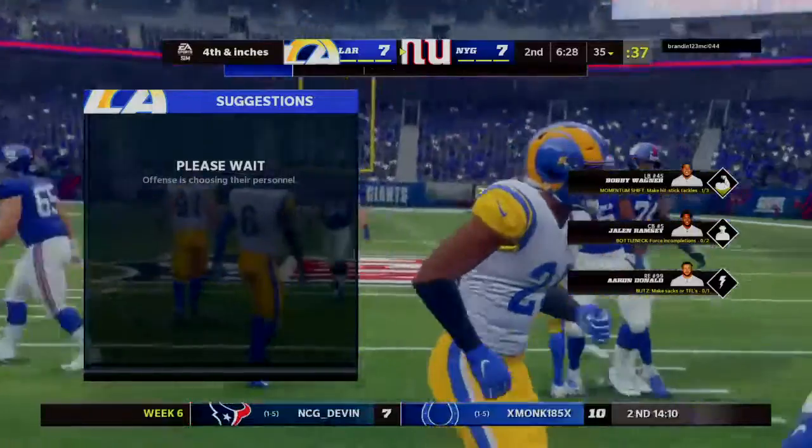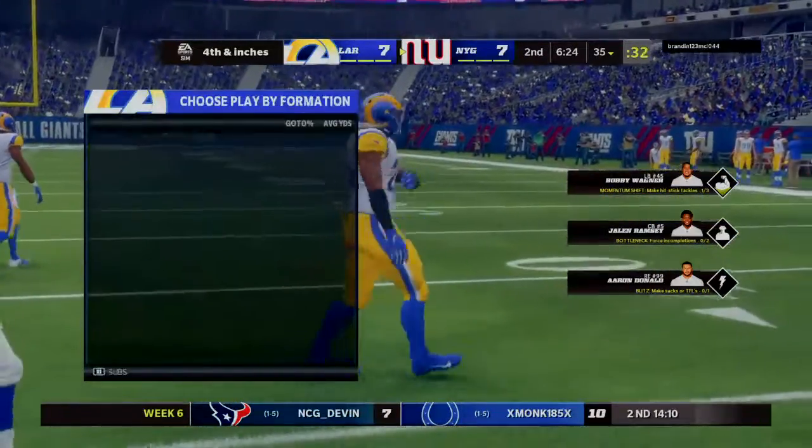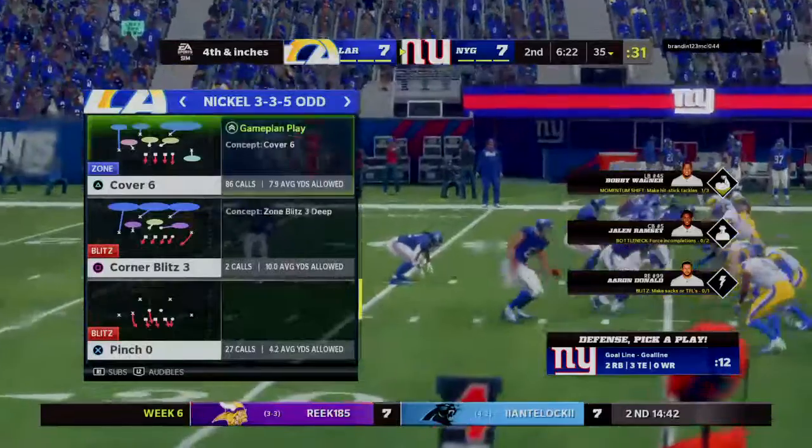Yeah, Williams is going to be stopped short of the yellow line. He did not get there. No gain on the play there. A nice job defensively, and it likely forces a punt situation on 4th.